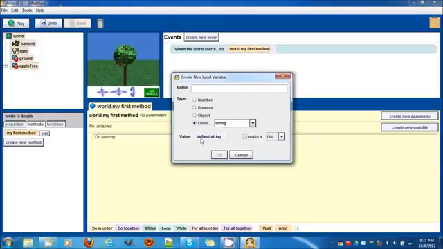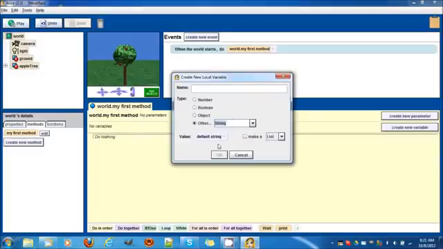And that's what I want you guys to understand, is that these variables are not only in Alice but are also in the real world, and they have some similarities. So in the real world, you'll see string, object, boolean, and number.